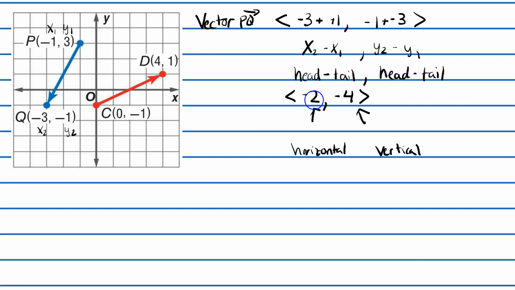So notice it's from -2. Remember, we're going to start at the tail, and what it's saying is a horizontal change of -2. So that means we're going to go to the left 2, 1, 2, change of x of -2, think about a number line, and then we're going to go down vertically 4, 1, 2, 3, 4, which is right here. So we know that we have ended at the head. So we know this one's correct. Now let's try the same thing for vector CD.